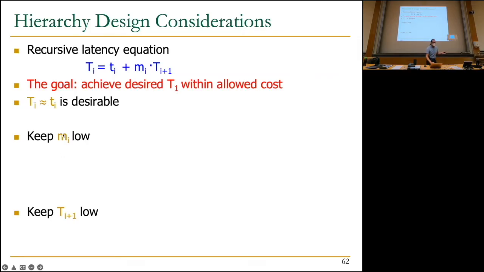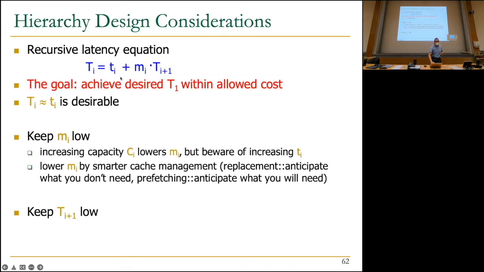And then there's a trade-off potentially, right? You can trade off more miss rate and the miss latency potentially. Okay, so how do you reduce the miss rate? Basically, you can increase the capacity of this level, but this may increase the intrinsic access latency. So there are trade-offs, basically. You may want to reduce Mi, but that increases your intrinsic access latency because you're increasing the capacity at this level, right? Unfortunate. You can lower the miss rate by doing smarter cache management, better cache replacement. You anticipate what you don't need and kick it out, for example, basically keeping in the cache as much as possible the things that you really need, or do better prefetching, as we will discuss.